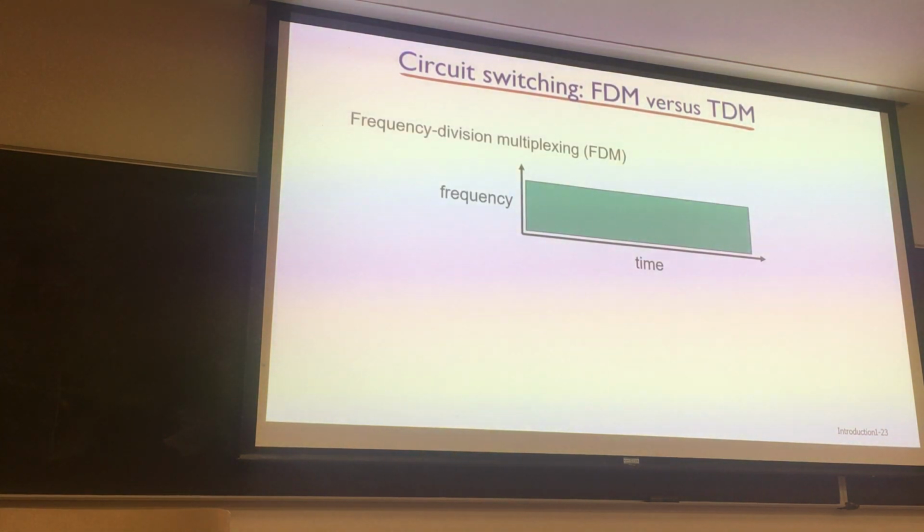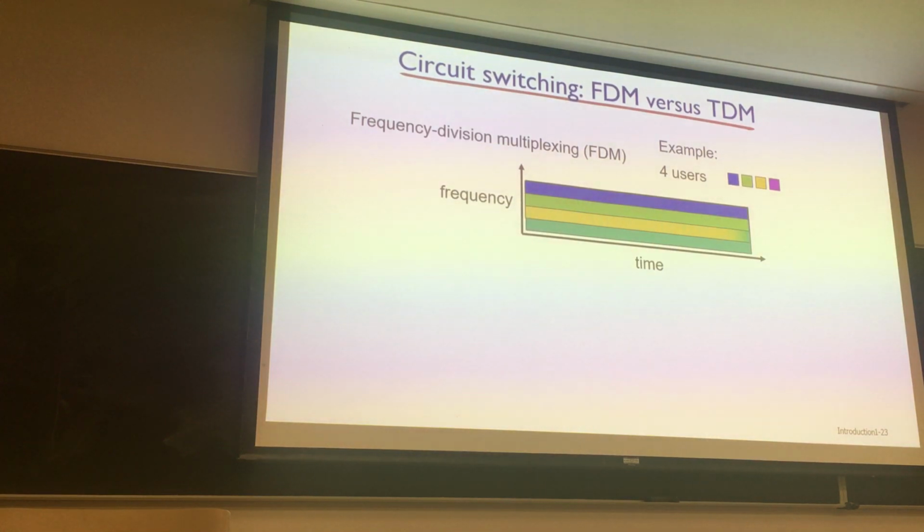Then how do you implement this circuit switching? If you have a communication link between 2 devices, you have 2 domains to play with: one is frequency, the other is time. Let's say you talk to the other system for an hour. One way is to divide by frequency. Each user has a different band of frequency that can be used only by that user. In that case, let's say we divide this frequency into 4 bands. And of course, you can control how wide each band is. The wider the band is, the more transmission rate that user will have. So this is where the term bandwidth comes from. That is why it is often used to refer to the transmission rate. It comes from this way of dividing a communication link by frequency. By doing this, you can multiplex multiple communication channels over one single physical communication link.